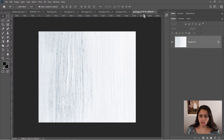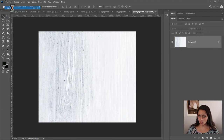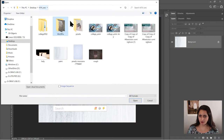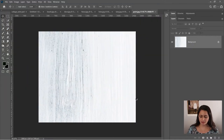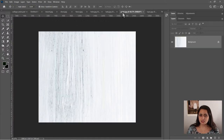All right, glorious. So there's my paint, and I'm going to also bring in that cassette tape label. So I'm going to go file menu, open, and I'm going to bring in the tape from the Pexels folder. Great, so now I have all the things. And I'm going to start with the paint.